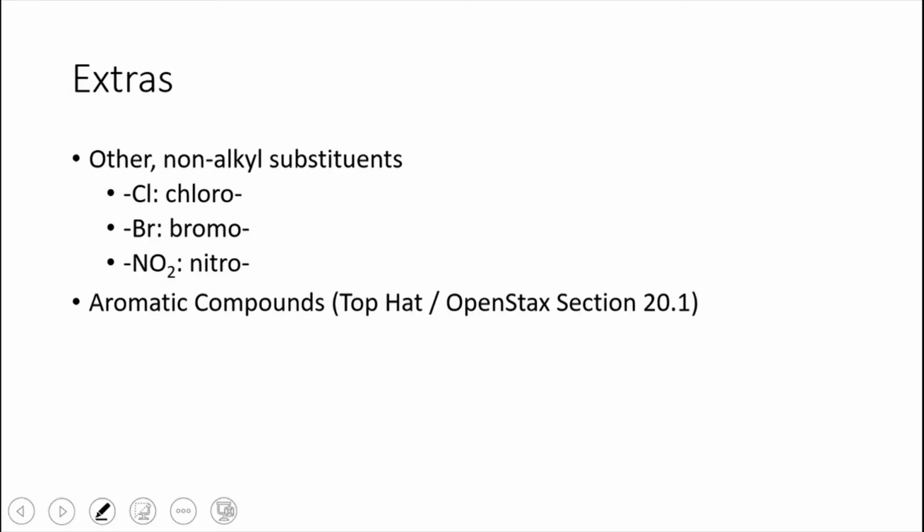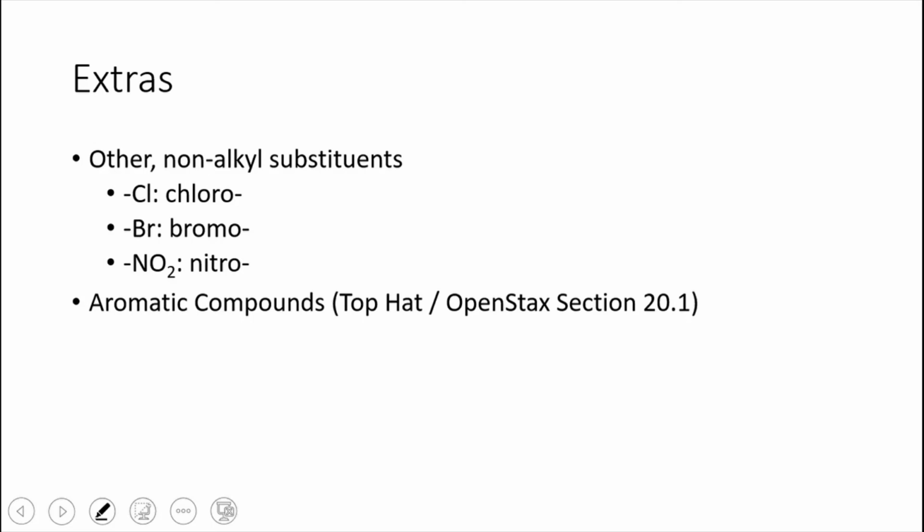Now there are some extras here that I want you to take into account. You will be reading this mainly on your own. Everything that we've talked about so far involved the positioning of alkyl substituents, methyl, ethyl, propyl, etc. But there are other substituents you can put in that are non-carbon. For example, you can put halogen atoms like chlorine or bromine. In that case, you will call those substituents the chloro or bromo substituent. Also, the NO2 serves as a substituent, and we call that the nitro group.